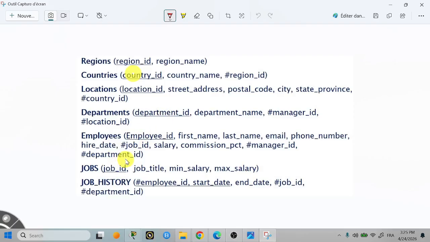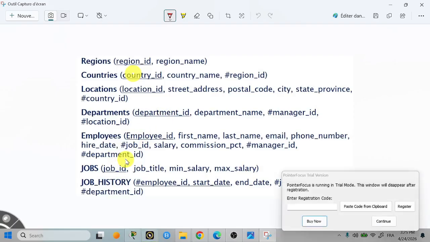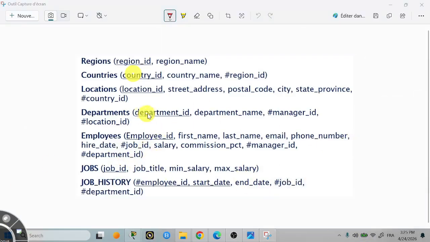Right? What does this mean? It means those who don't belong to a department. So here we should take the employees where department ID is null. So this is why we should do a left join.